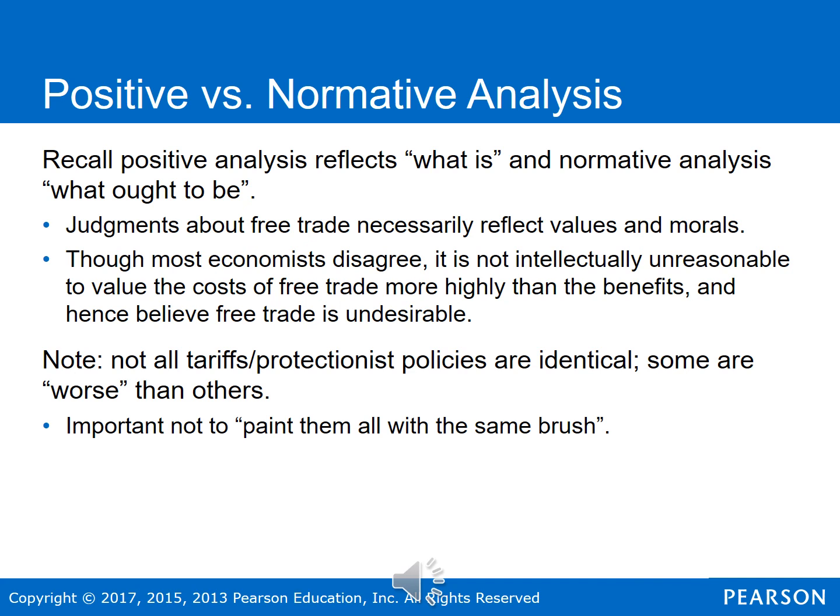So though economists often disagree, it's not unreasonable to value the cost of free trade more highly than the benefits. So you can engage in some normative analysis that ends up supporting tariffs, whether or not economists just doing the math and trying to maximize the value to all of society think that's the most important thing. And it's important to note that all tariffs and all protection policies are not identical. So some are, I think, worse than others. Some cause much greater costs or much smaller benefits.